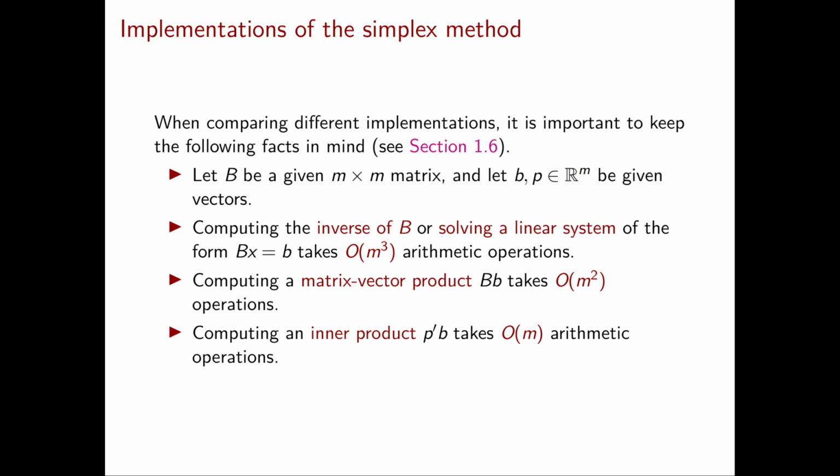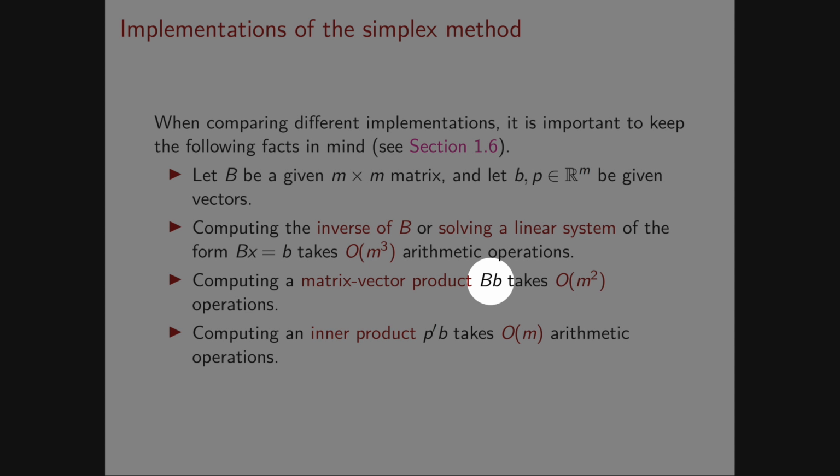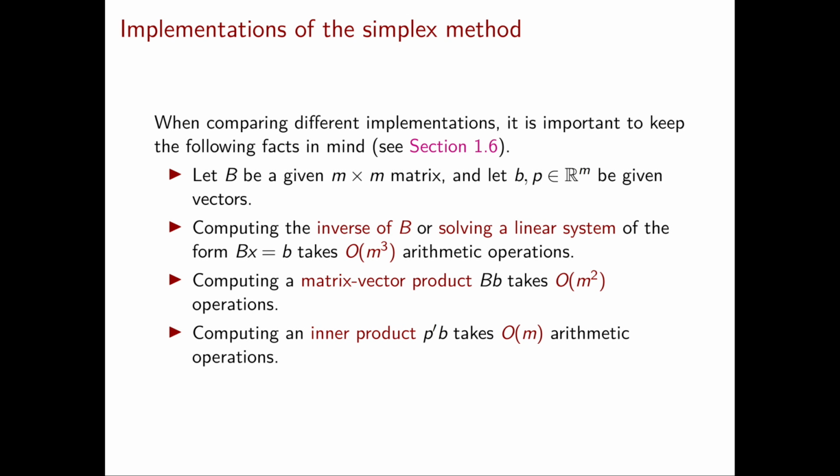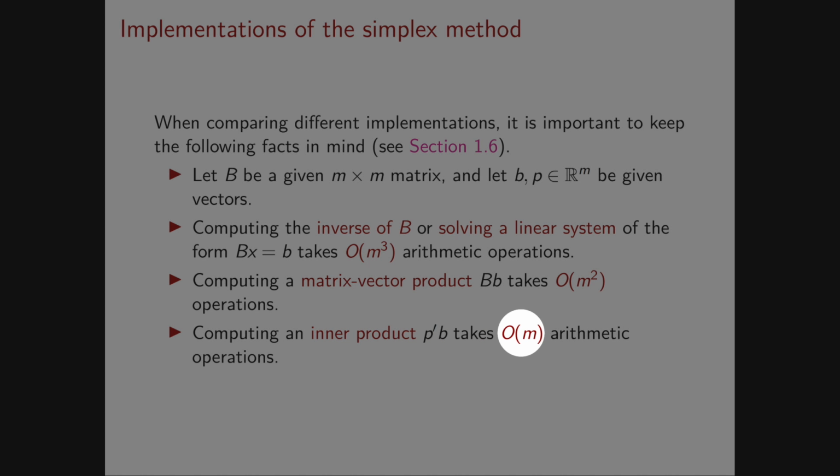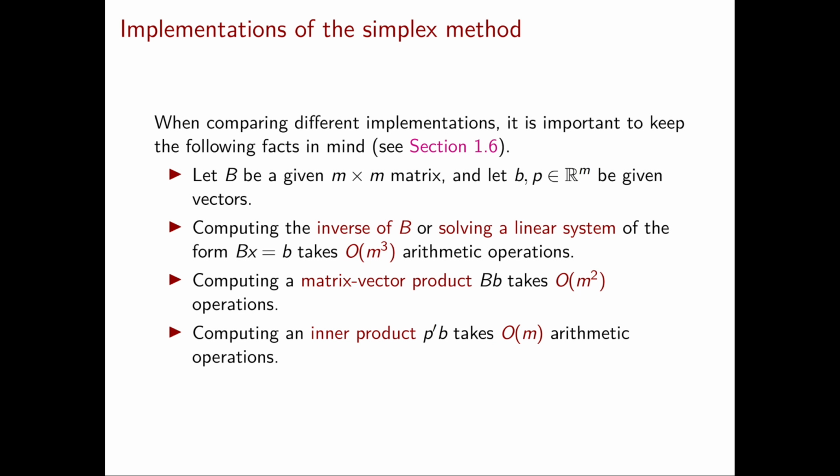On the other hand, if we need to compute the matrix vector product capital B b, this takes O of m squared operations. Finally, if we only need to compute an inner product p transpose b, this takes O of m arithmetic operations. We are now ready to dive into the naive implementation of the simplex method.